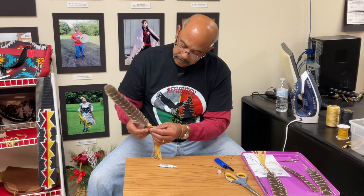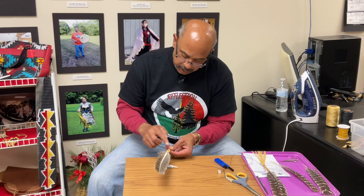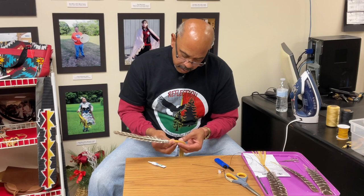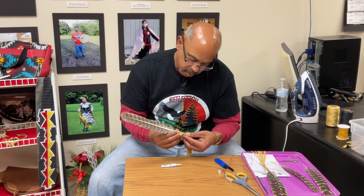Now we will take the rest of it, wrap it around. Again, we will use our super glue. I use that little piece there, and I will put a dab right there. Hold it in place, give it a few seconds. Finish a couple more dabs of super glue. Hold that down for a few seconds.